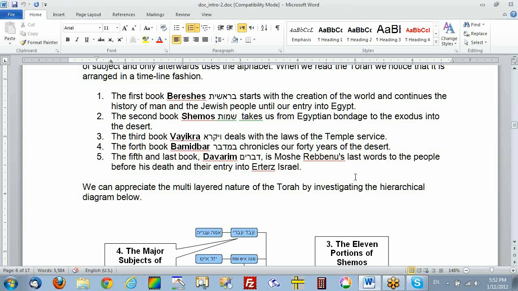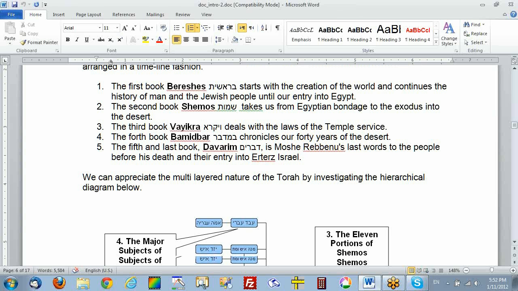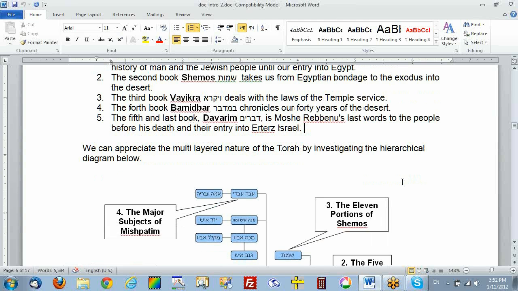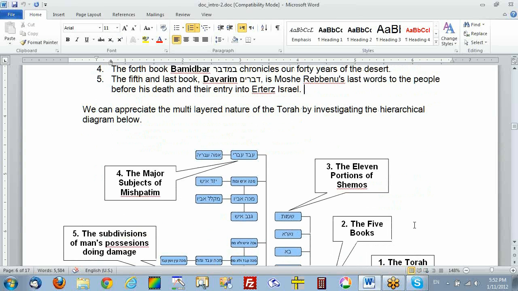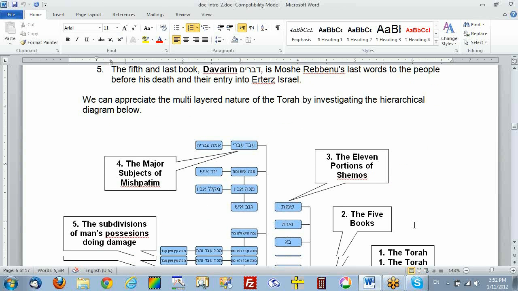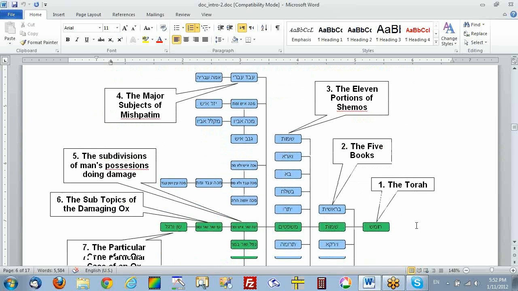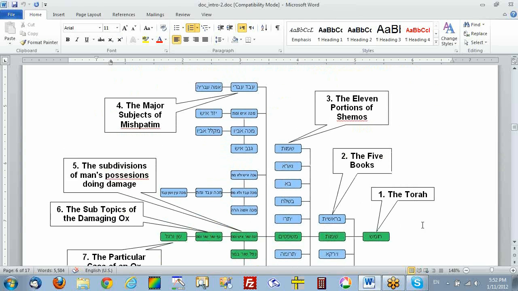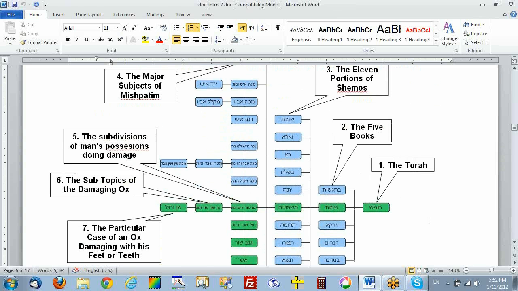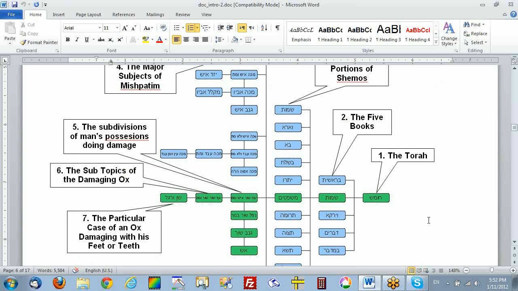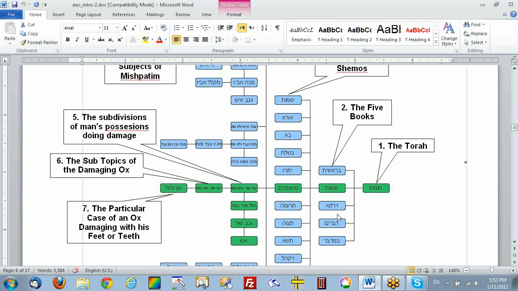Okay, and the way the Chumash is ordered in reality is on a timeline basis. Now, we ask the question why, that's a further question. When it comes to the Mishnah, the Mishnah is organized according to, before I get to the Mishnah, here I took the Mishpatim, okay? And what I did was I took the Chumash, here's the Torah, green Chumash, right? Broken down to its 5 books, right?